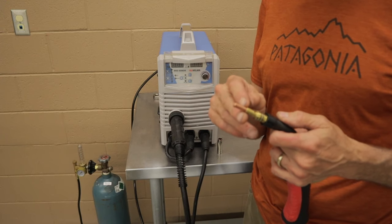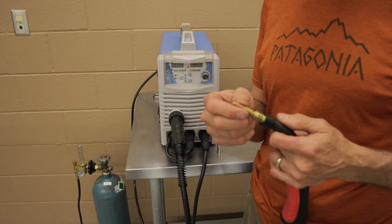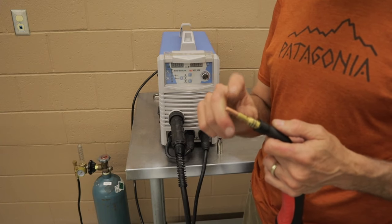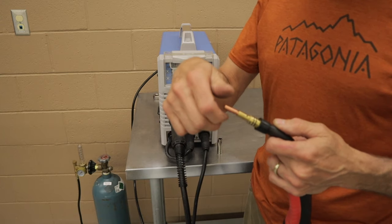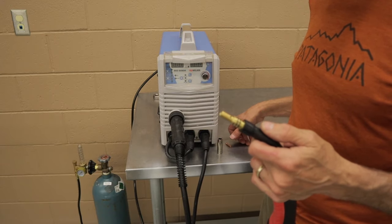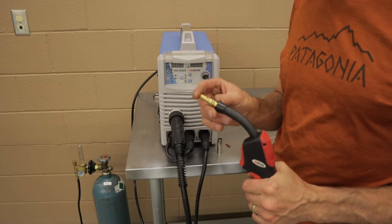Make sure you have the right tip on. If you have 0.8 wire or 30 thousandths, make sure you have a 0.8 or 30 thousandths tip. If you're using 35 thousandths or 0.9, make sure you have a 0.9 or 35 thousandths tip on there. You're gonna take your tip and unscrew it and set it aside, because right now we're gonna feed the wire through the gun. So you're gonna take your gun with the tip off of it.